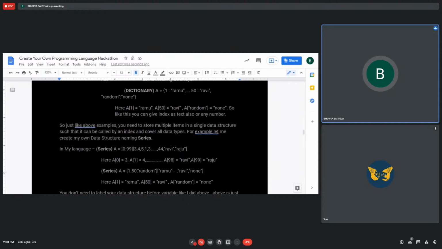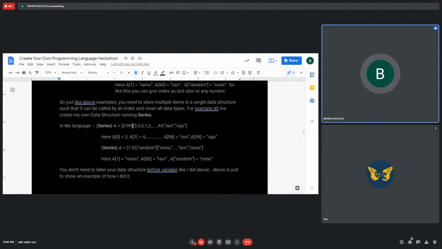I would give indexing first, and then give all the variables. By default it will take 0 to 100, but if you want to give a special indexing, then my language would do this. If you want your first one to be indexed as 1, then you can write it like this: 1 to 50, or this one can be written 1 to 100, like that. And also my series will take a string as an index also. So this is what I included. You can also include your own in a more convenient manner.